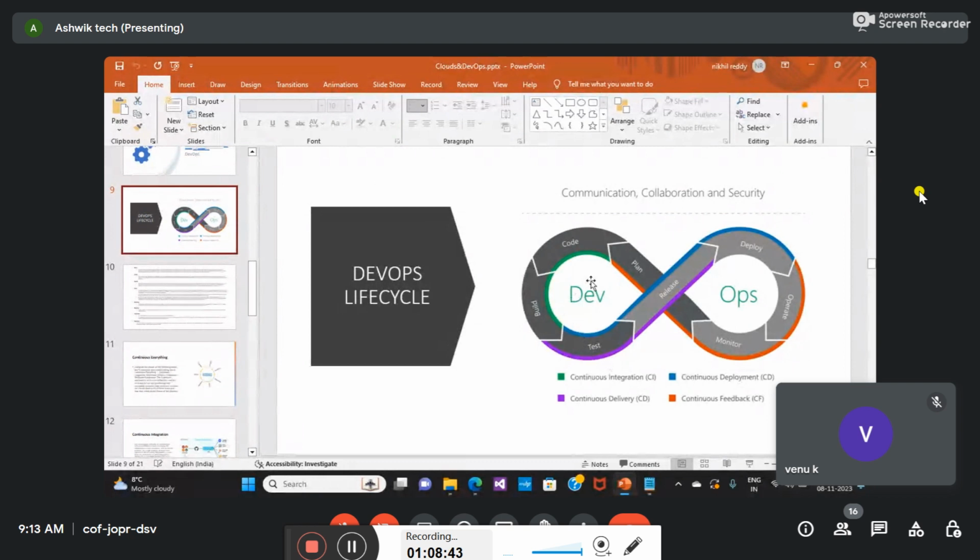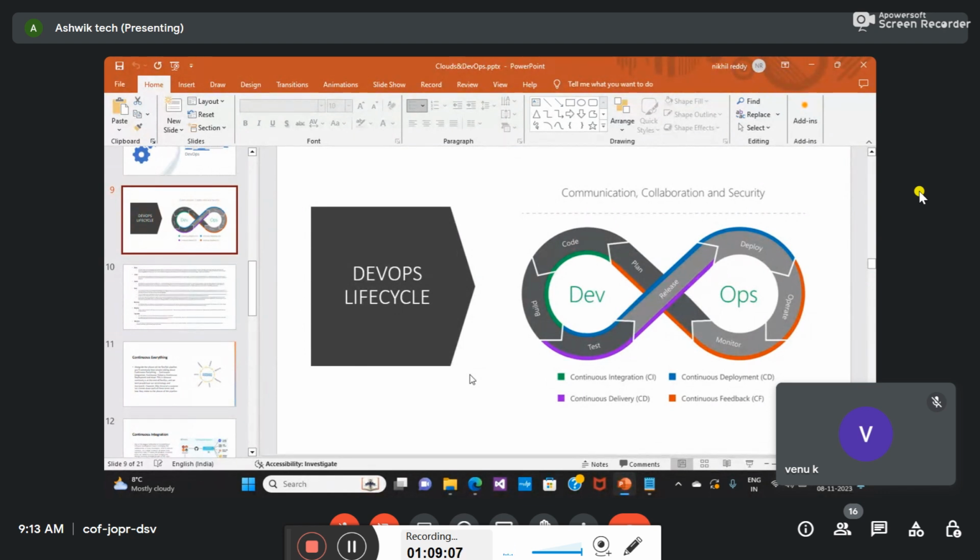Remember, if you see here in green, continuous integration is from code to build. Continuous deployment is from blue to here, where it is finally deployed. So you have to integrate your DevOps lifecycle into CI/CD.